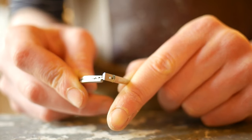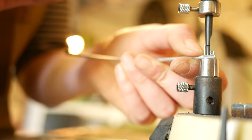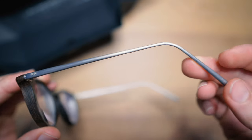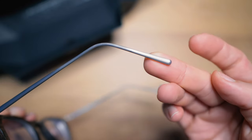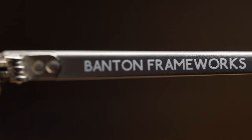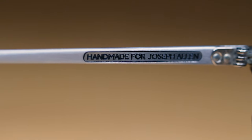The temples are unique custom Banton Frameworks hardware, which features a thin tapering solid steel temple that has been dipped into a hypoallergenic coating and then shaped with a classic drop or hockey stick end curve, then finished off with subtle branding as well as a permanent laser etched reminder that these were handmade for me.